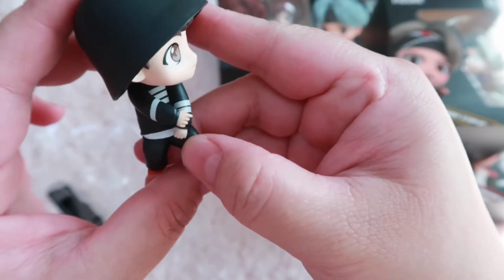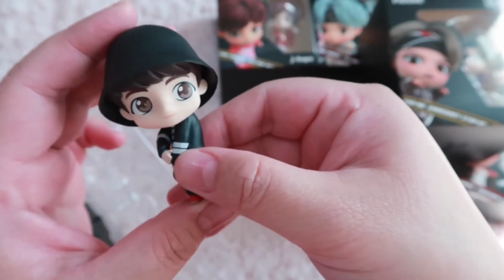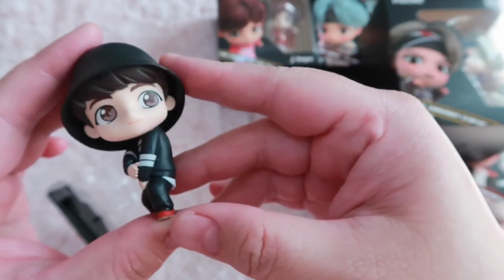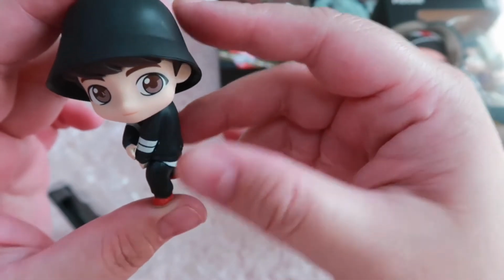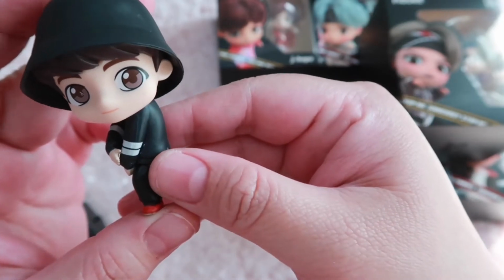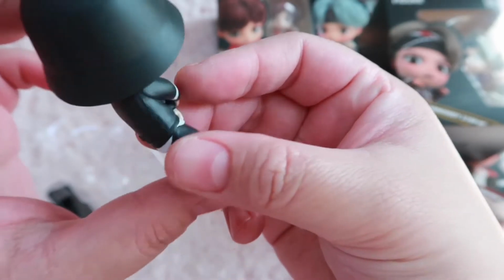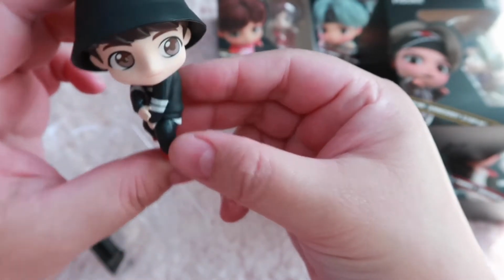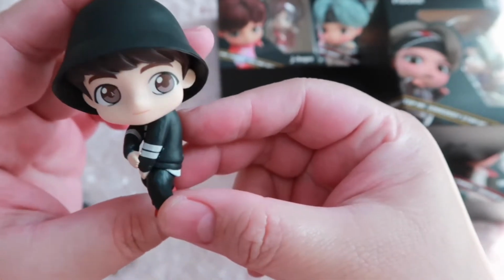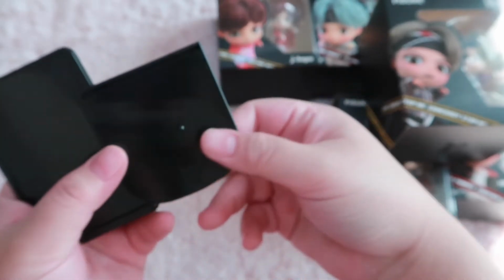So, these figures' outfits are the ones that they use in the mic drop video. As you can see, he's wearing a bucket hat and this shirt. Ang cute naman ni JK, but now he's already blonde. Anyway, his pose looks like he's shy. Okay, so this is the stand. You can put him here. There's a hole.